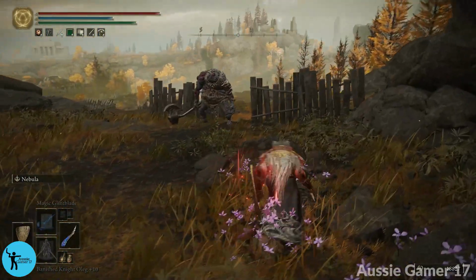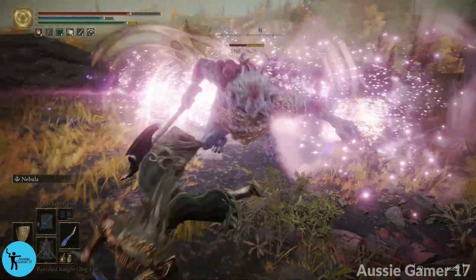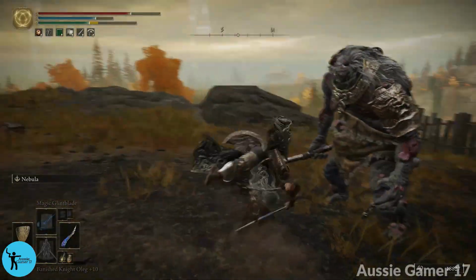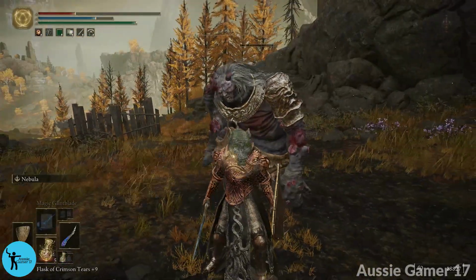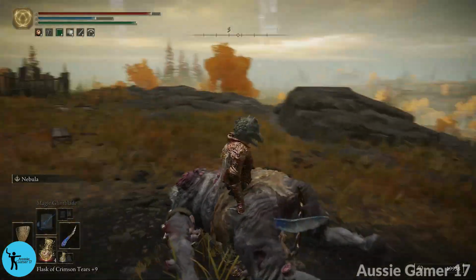Not gonna be able to sneak up on him. Has he found me? Yes, he has. Nebula. And Nebula. Oh, bullshit. That's it. Oh, that was close. I'm a bit rusty, as I said, but we dealt with him.